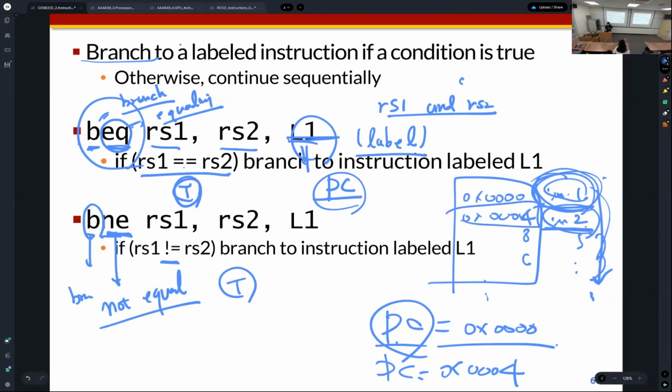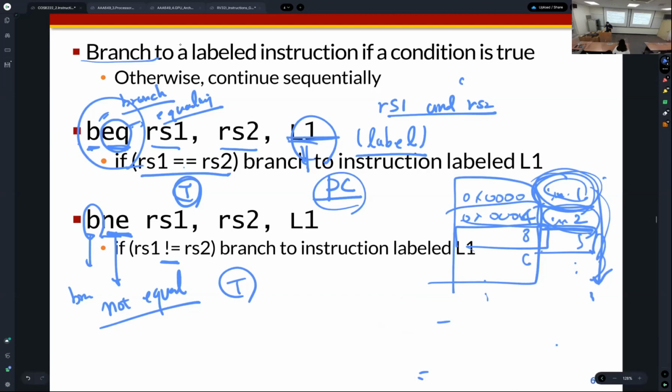Then in the next clock, instruction 3 is executed, and the PC will be 0x0008.